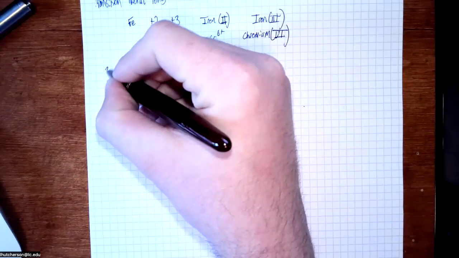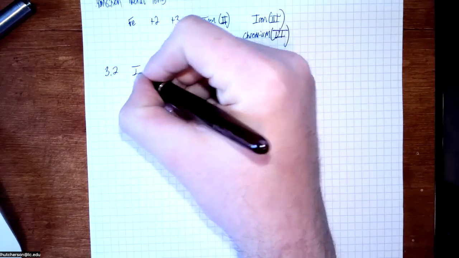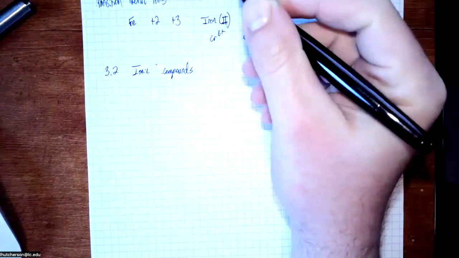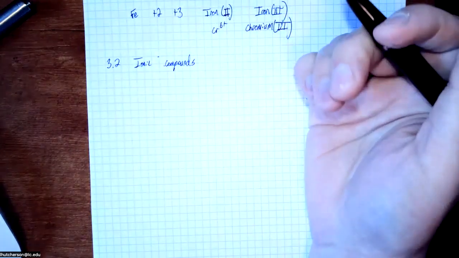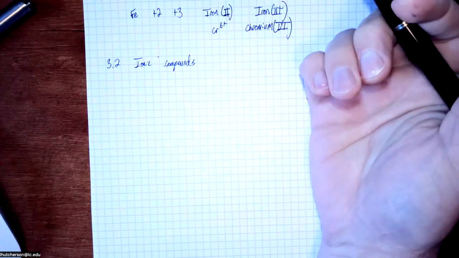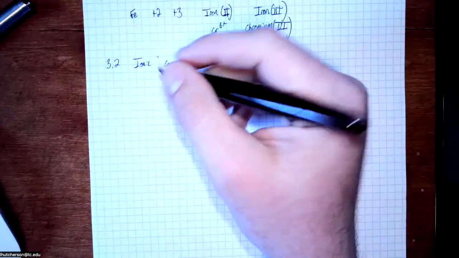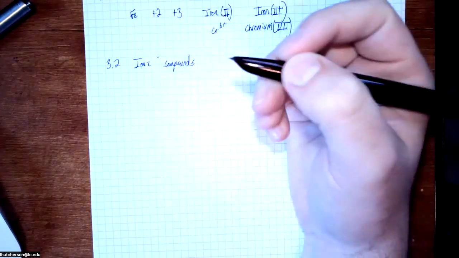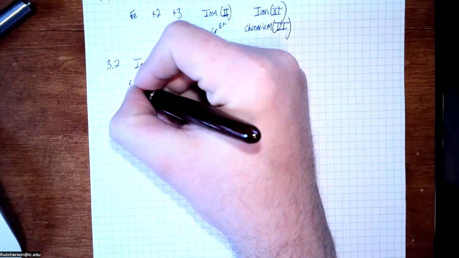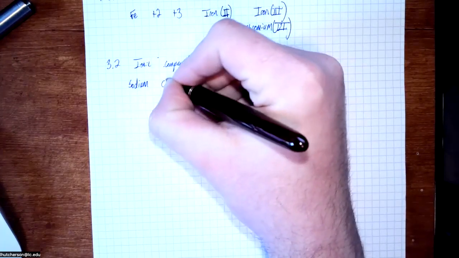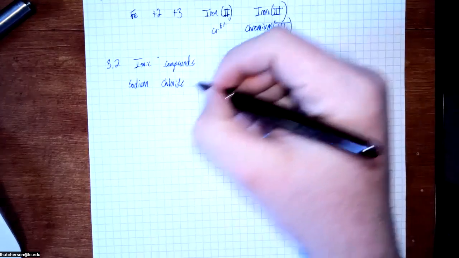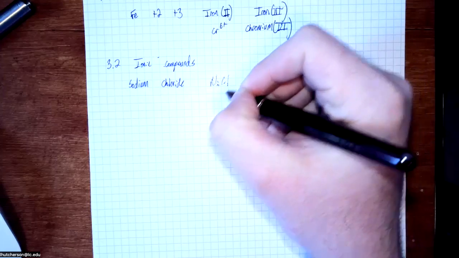Section 3.2 is on ionic compounds. Now, ionic compounds are formed as a way for atoms to fill their octets. Here's what happens. Here's kind of our go-to example. This is a very common, very familiar ionic compound to you. Sodium chloride, which of course is table salt, has the formula of NaCl.